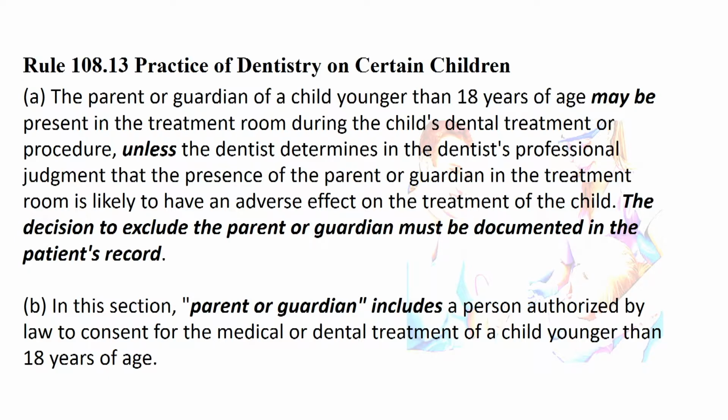Obviously, the subsection defines parent or guardian to include a person authorized by law to consent for the medical or dental treatment of a child younger than 18. My recommendation here is if someone states they are a guardian, more than likely they are being truthful about that. However, you would be well within your rights, if you have some suspicion that they are not the legal guardian, to ask them to provide documentation, a court order that authorizes them, or some sort of power of attorney that authorizes them to make these medical or dental decisions.